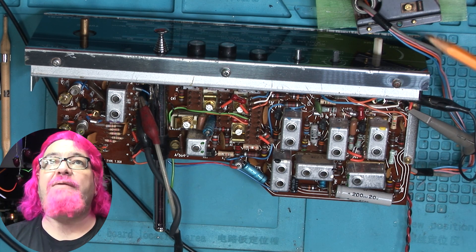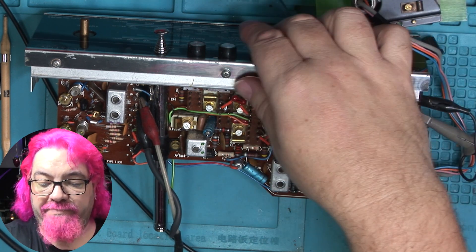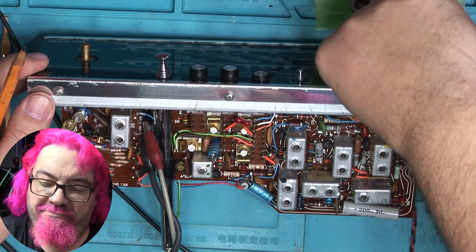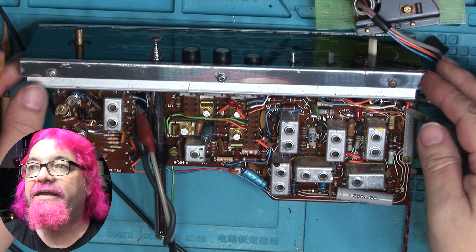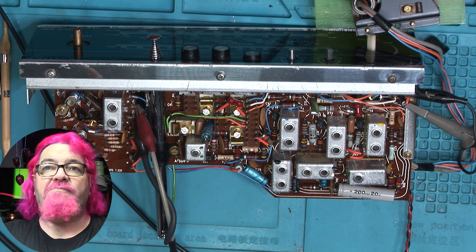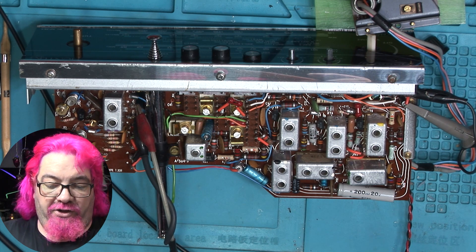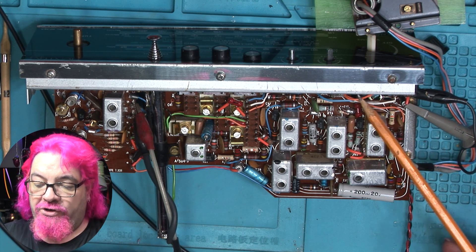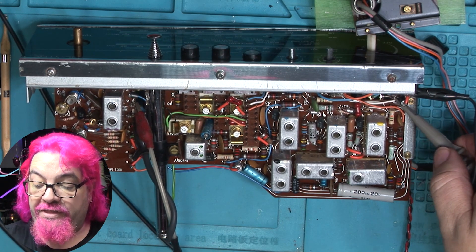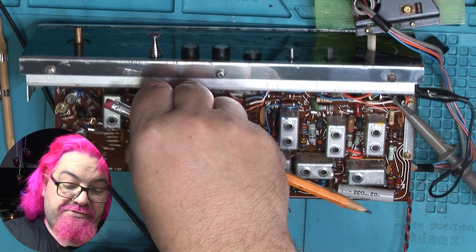The radio is out of the case; the amplifier is just off camera and is connected to my bench speaker. If I make sure it's on FM and turn the volume up, that buzzing noise is the frequency sweeping very quickly. We've got it set to 10 milliseconds from end to end, so it starts at 10 megahertz and finishes at 11.4 megahertz in 10 milliseconds — that's how fast it's sweeping. Here's the output from the volume control; I've used this capacitor as the takeoff point, though I could have taken it from elsewhere and got the same result.